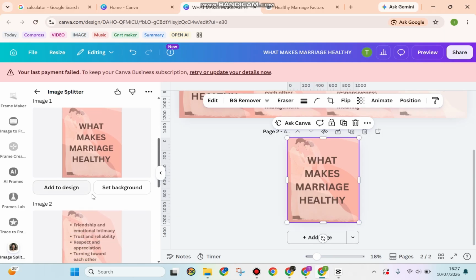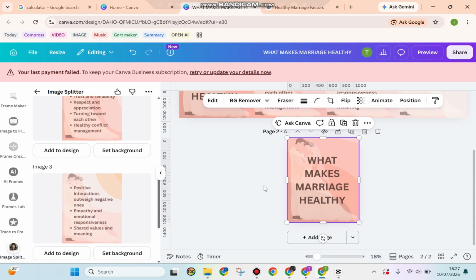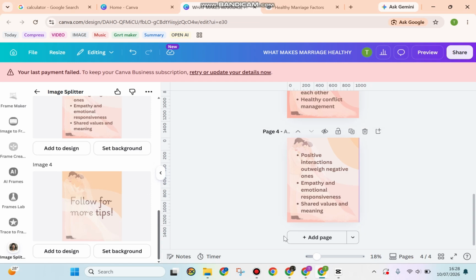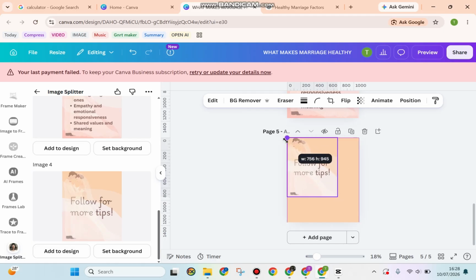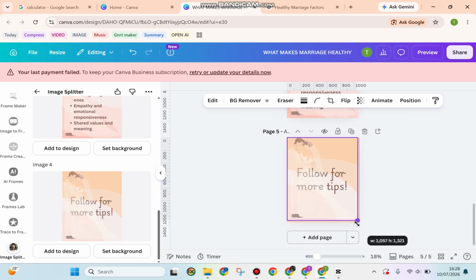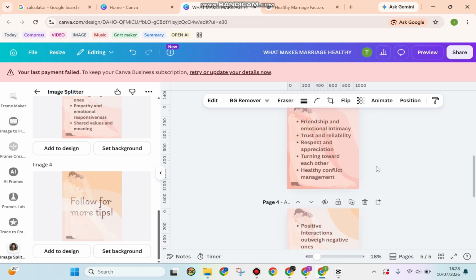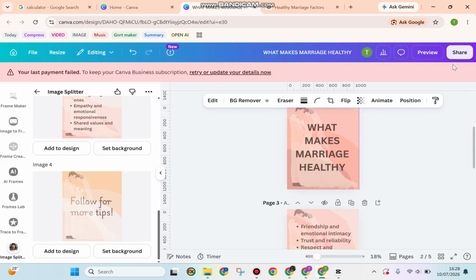And do the same for the rest of the images. And the last design, add page first, add to design, and increase the size. And now these 4 designs are ready to download.